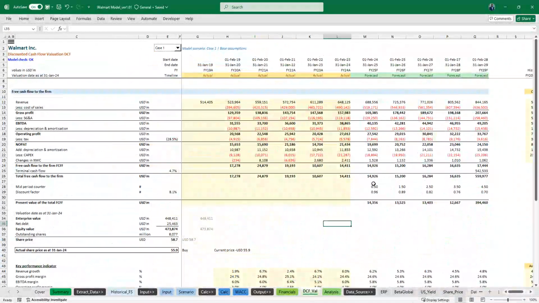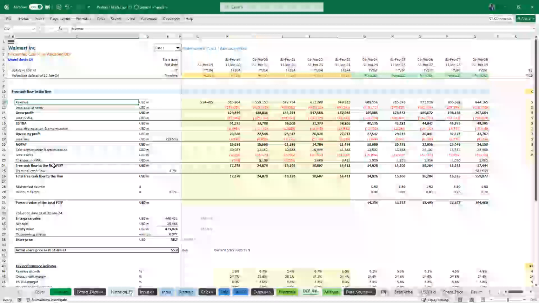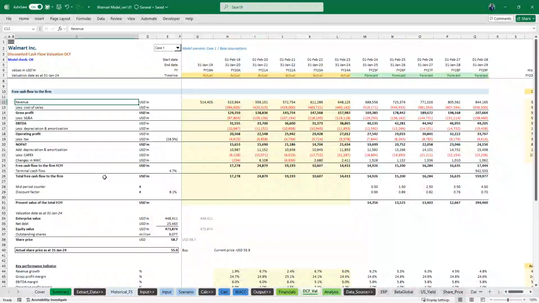Completed our work, right? So revenue. I love having my free cash flow from the top, like revenue. Have your cost of sales, up to your, then do those adjustments until you get to your total free cash flow.